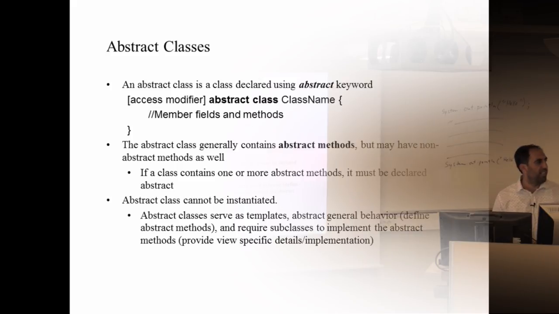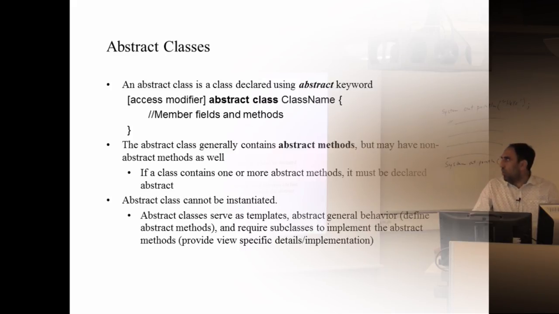We have already learned about interfaces. So for example, when you define an interface, you only specify the general signatures of the methods, and you don't specify the details of how the methods are implemented. You only specify what methods should be there, but you don't specify how these methods should be implemented. And similarly, an abstract class may also have such methods, which are also known as abstract methods.